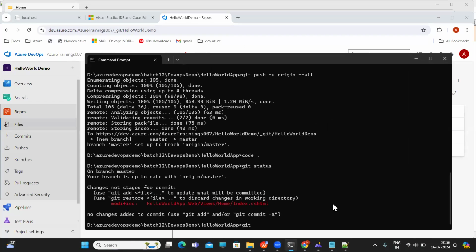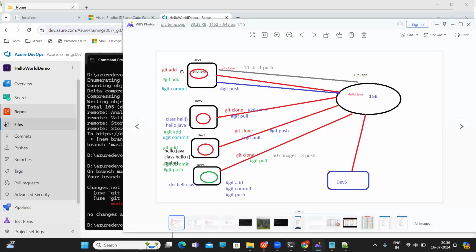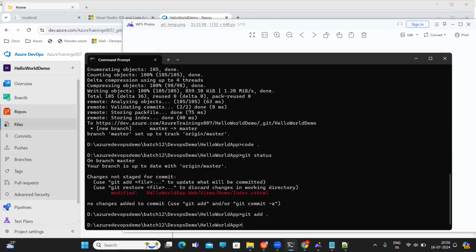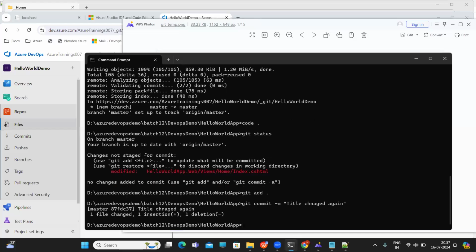Git add, oh, sorry. And again, we need to give git commit -m. No, before committing, what should we do? Again, do we need to stage it? Yeah. What is the command? Git add is mandatory. Yeah, add it again. So I'll use git add. I can use dot or the file name. I'm sure that only one file is modified. I'm okay with that. Giving dot. Now git commit -m. Any comments? I will change it. Again. I changed it again. Did I push this change?